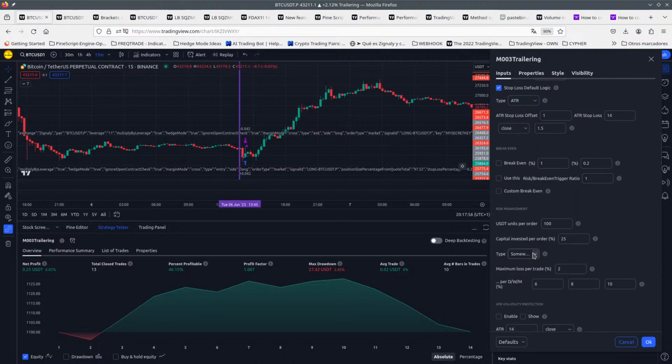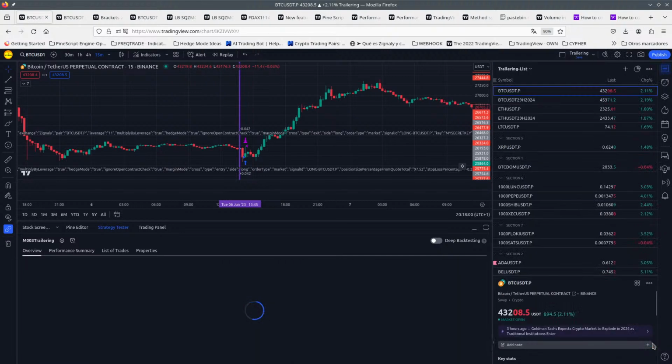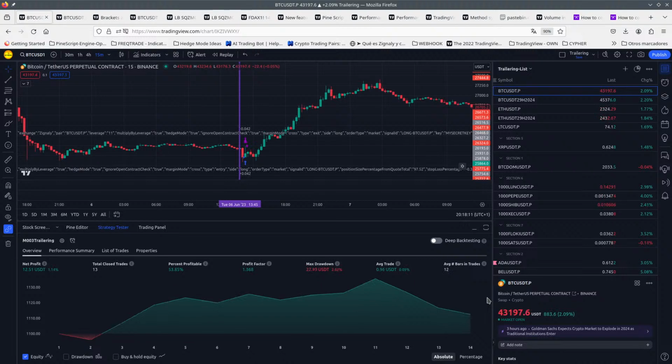So this improvement is this 0 here. Okay, let me make a screenshot so that we can compare.